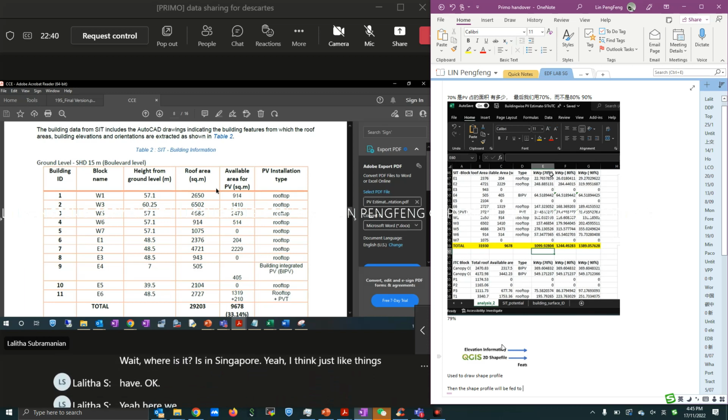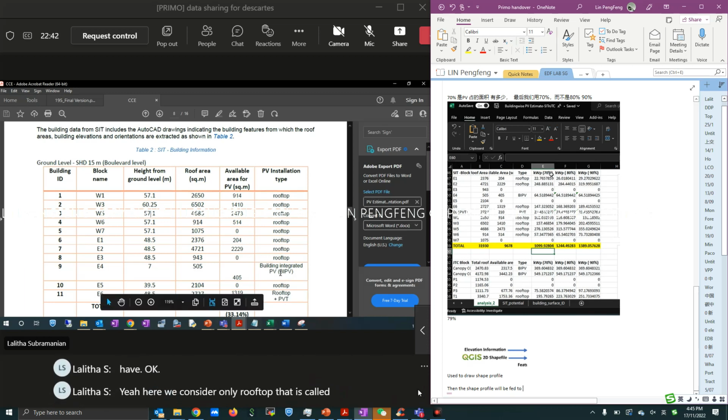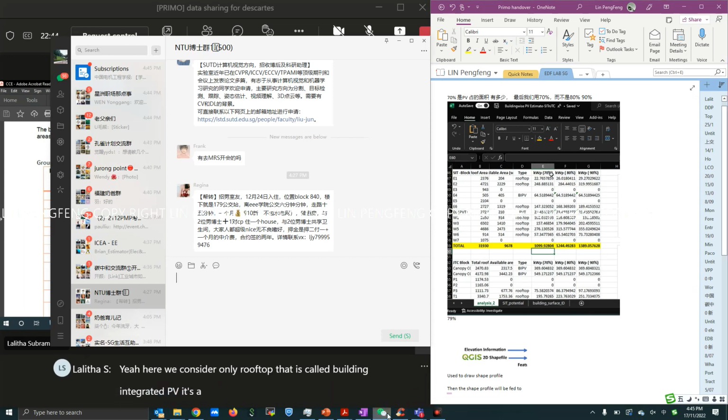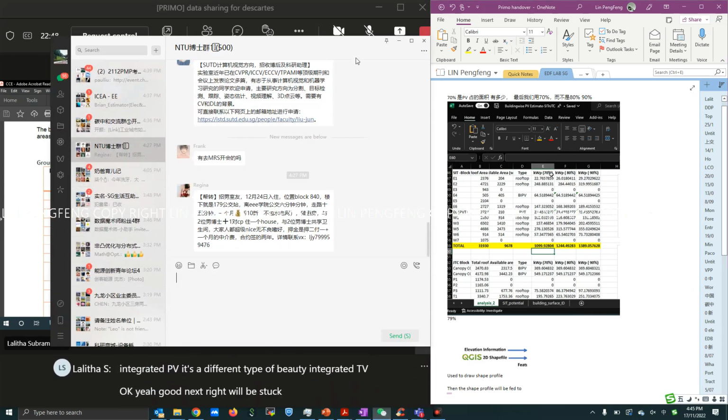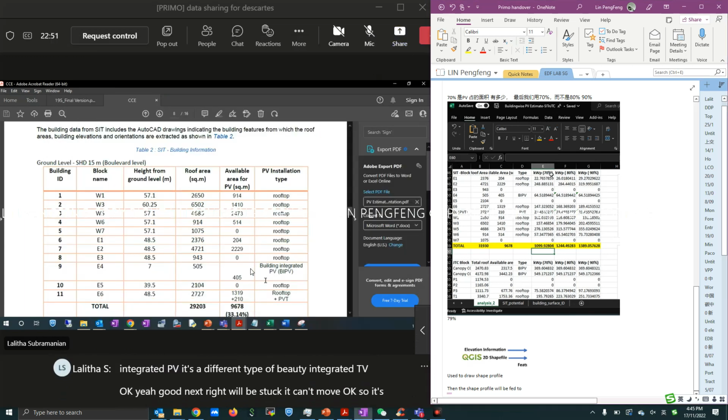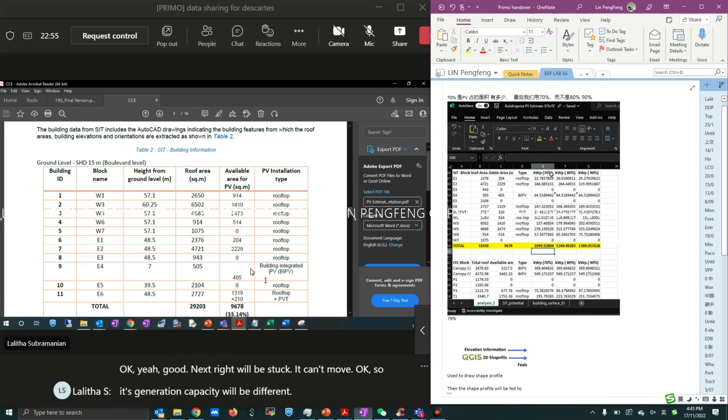Here we consider only rooftop. That is called building integrated PV, a different type. It is fixed, it can't move, so its generation capacity will be different. Since it's vertical, depending on the sun, the generation capacity will be different.